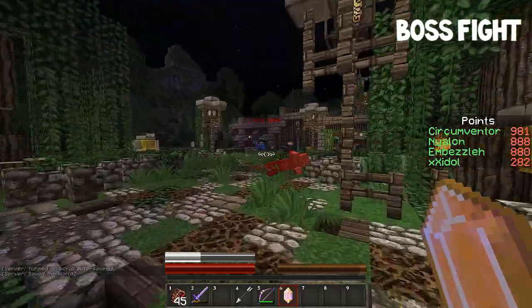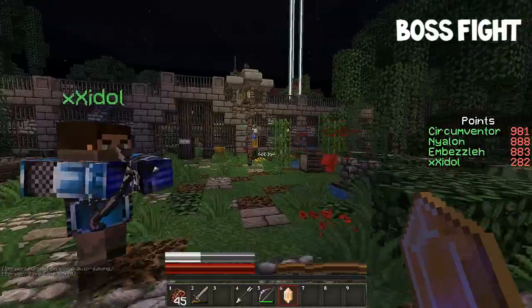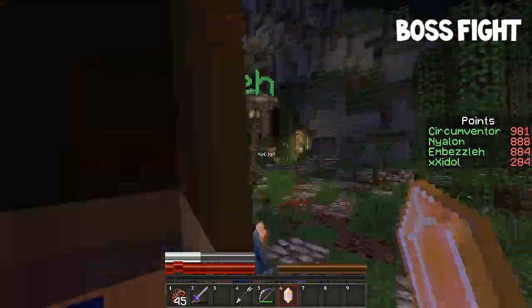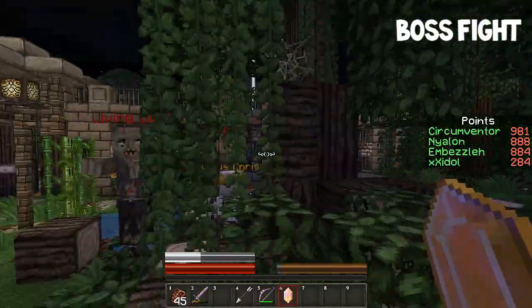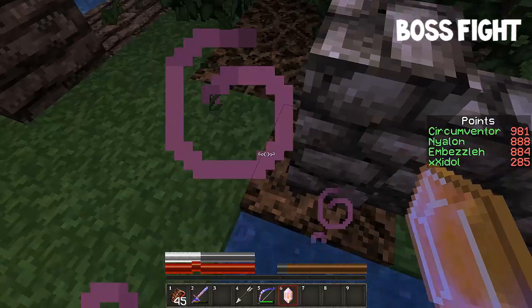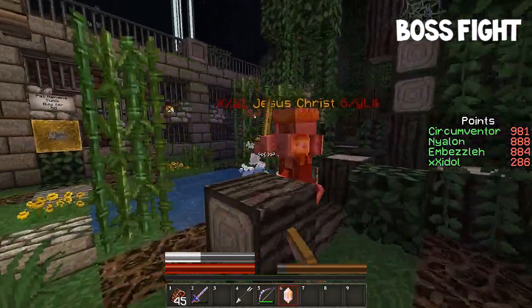I don't see him. I thought he was right next to you. Where's Jesus Christ? I see him. He's over there in the woods. He's lurking in the woods. Oh, man, I see him. He's a lurker. All right, let's get him in a corner like we did to the other boss and just start smacking him.